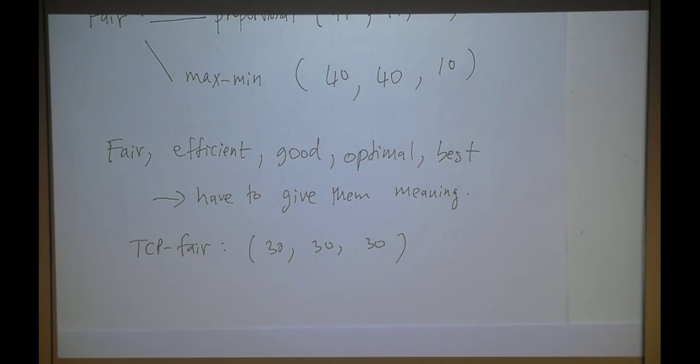The question was... let me not repeat the question. Let me describe max-min again. Okay, I think maybe something got lost in translation. So with the cup example, what you do is, I was wrong, you don't fill the third user first. You fill everybody, but you stop when the third user is full. So you give everybody 10, 10, 10. But then you stop because the third user is full. So you stop giving to the third user and you continue filling the other 2.